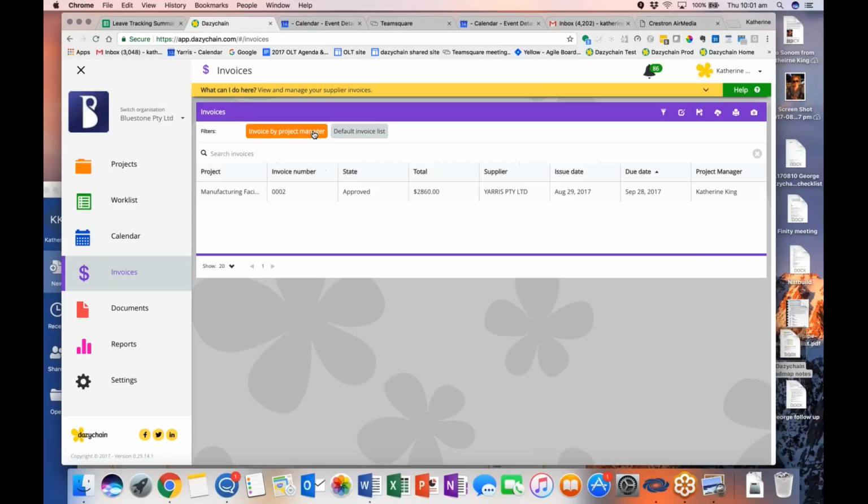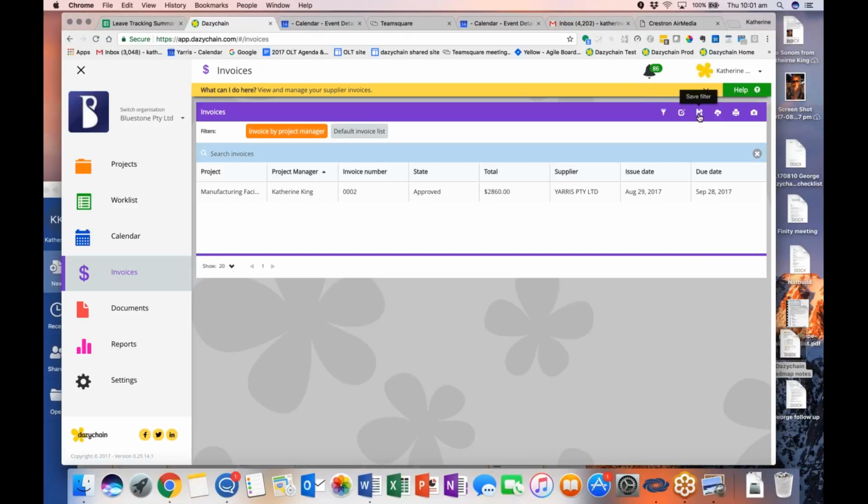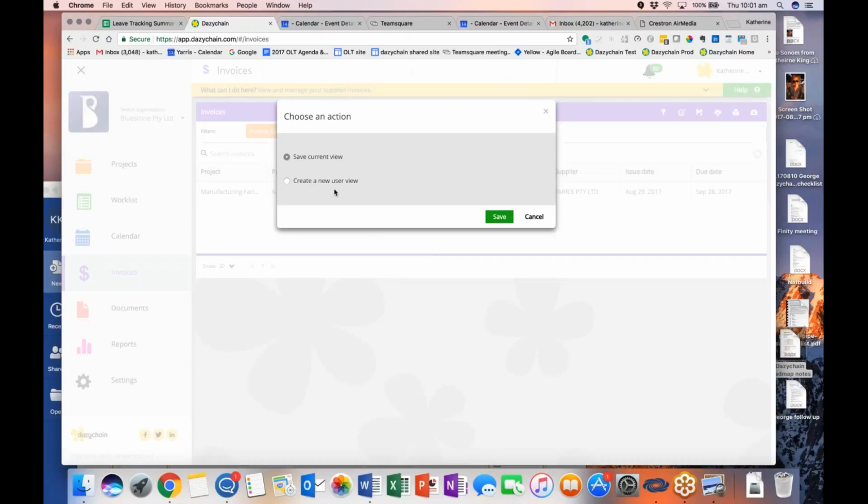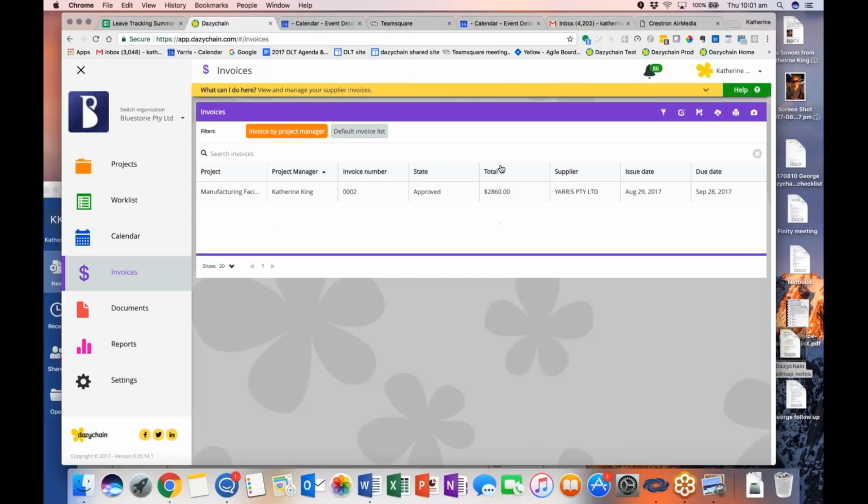So anytime you want to change the way that you're viewing things, and if I like this column better, I can actually just move it like that. Now it's over here. So I don't have to have, and then I can actually save that view. So are all columns sortable though? Yep. Hang on, I'll go back to this.